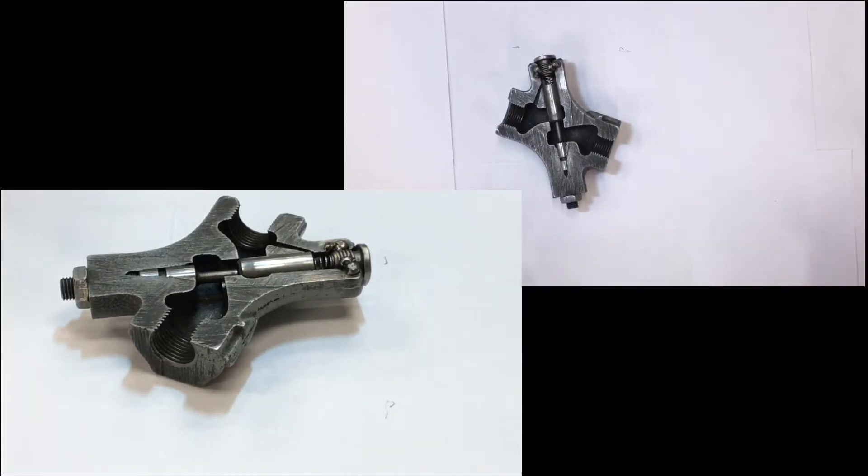To draw this schematically, you would have the flow of oil going through. You show your variable orifice right there. How do we make it variable? We put an arrow through it. And the fact that in one direction it can free flow and the other direction it's restricted, what we do is we draw a check ball around it, around the orifice.